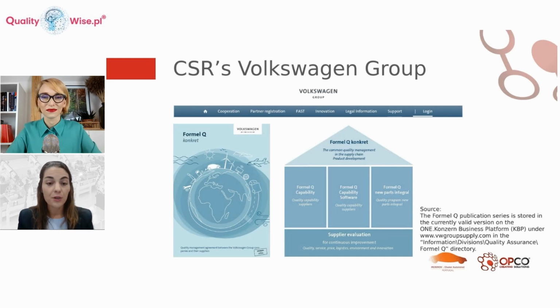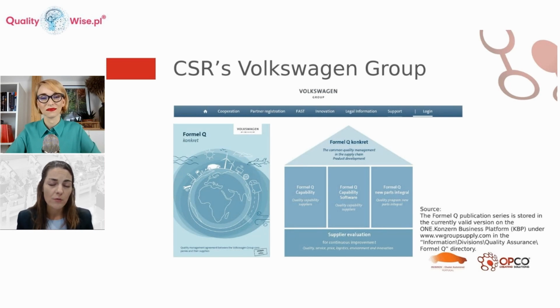Some of them appear, for example, in the customer-specific requirements in the IATF portal. Nevertheless, even when we read the customer-specific requirements in the IATF portal, we need to go to the Formel Q manuals. For example, in some cases like PSCR, we need to see what is written about it in Formel Q concrete. But we have more manuals. We have New Parts Integral. This is related to the project phase, with the requirements related to maturity level assurance and the PPA procedure. For suppliers, it's very important to understand the requirements for these topics.